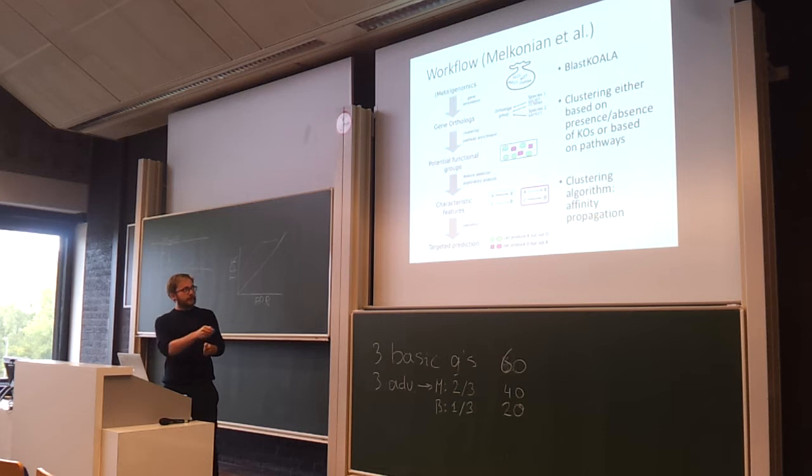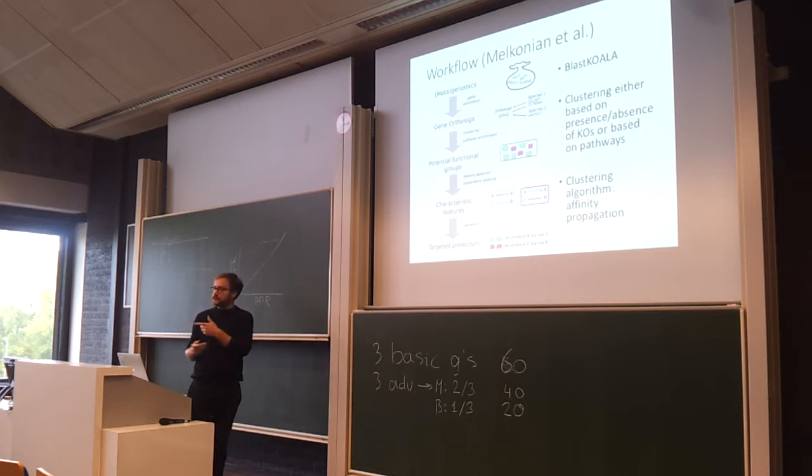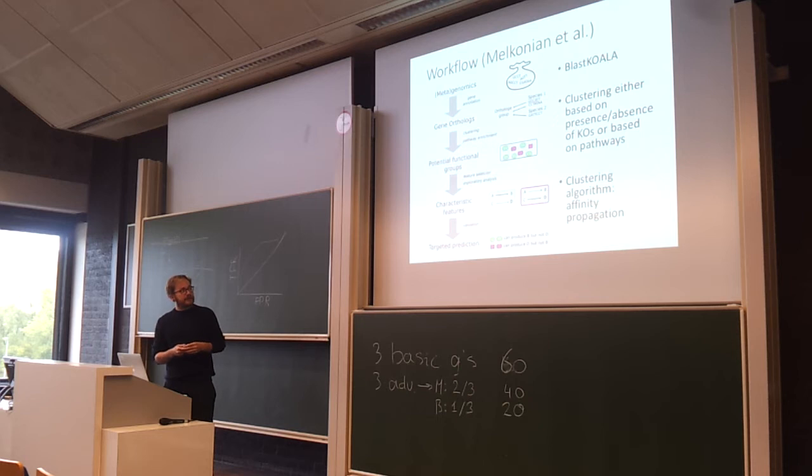So, for example, you have certain bugs that have the green function, some have the purple function, and from that clustering they want to identify features. Features we had before in Sun's lecture today, but also the things that actually distinguish the functional groups. And if that works, they can make some kind of prediction about the interaction. The clustering algorithm that they use is affinity propagation. I'm also not an expert in that, so if you want to know more, get in touch with Bas or Ratz, but it's not really important to understand the content of that paper.